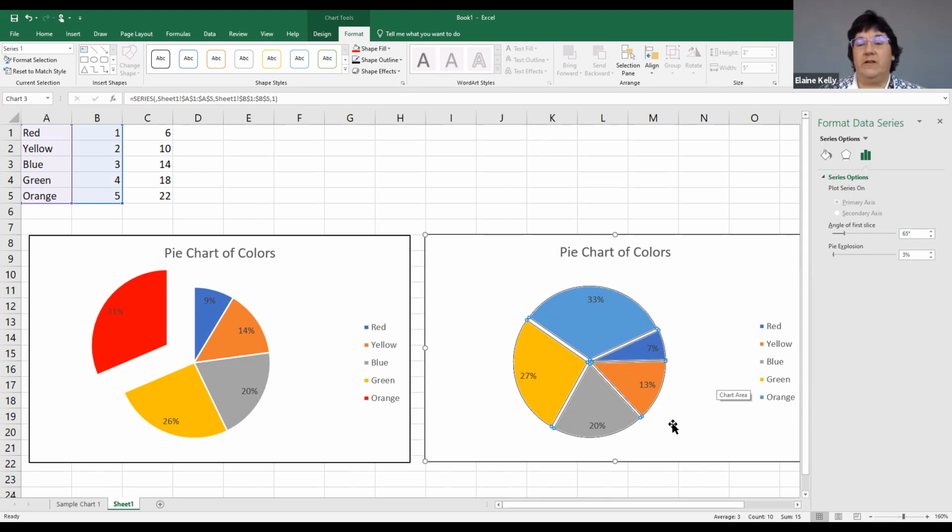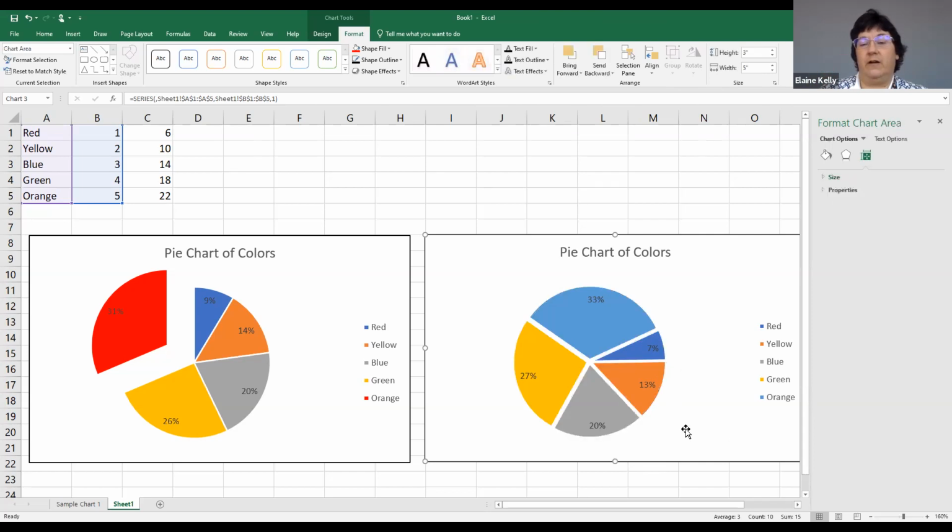And that makes it a little bit easier to read, considering where it was right up here, and it was kind of hidden by the title a little bit. The 33 is very easily discernible simply because it's such a large wedge immediately below the title. The 7%, now that it's over here towards the horizontal, is a lot easier to see. So consider that as another option when you create your chart: how do my wedges look and where does it make sense for the wedges to be located.